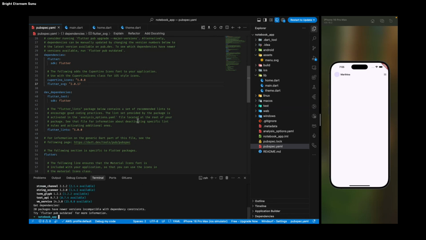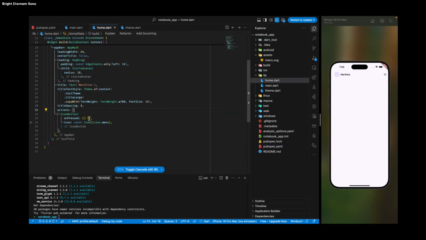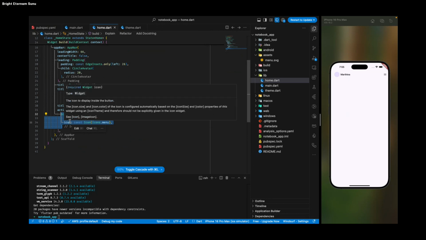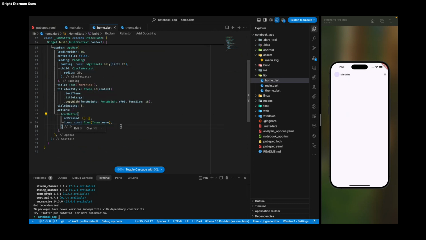Then it will basically download the new package that I added. Good. So now we have this added, so we don't really need this. I mean, we can still use this, all right?